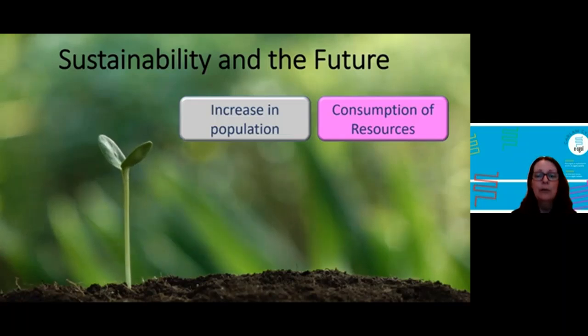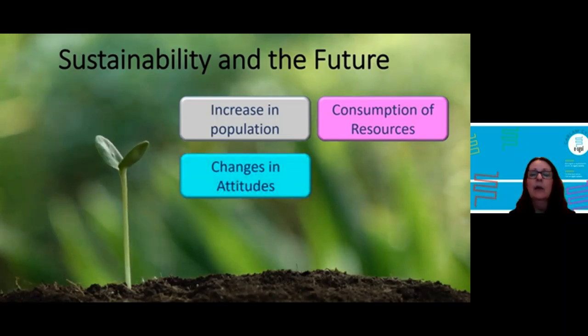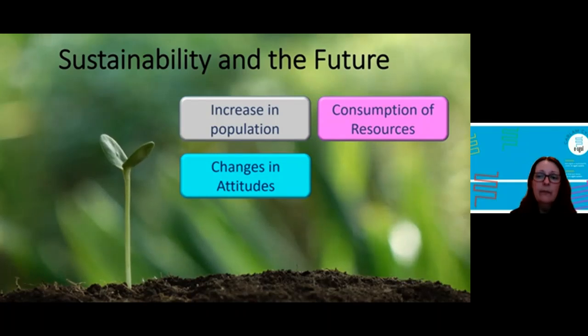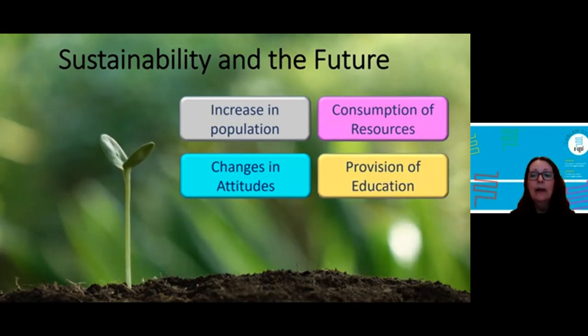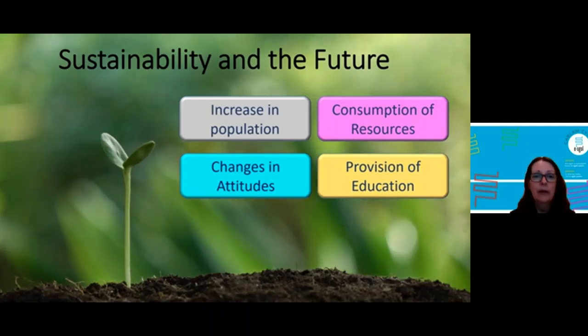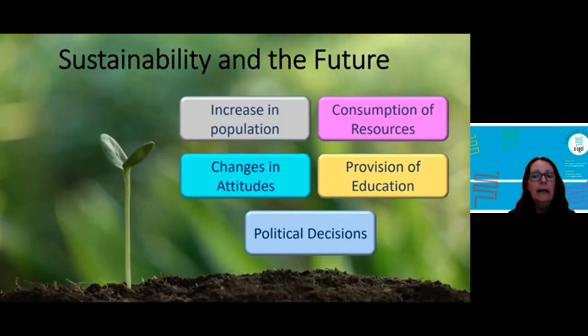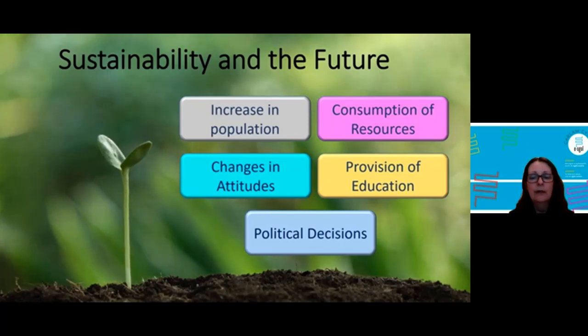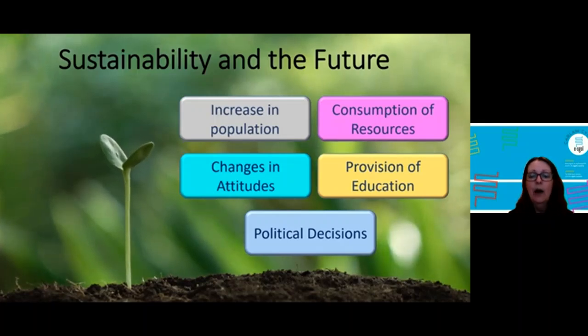So what can we do to mitigate that? We need to think about sustainability. We need to think about our attitude as humans, educate people so that we make the right decision for our particular environment, bearing in mind those particular 9 issues that we talked about earlier. And all of that leads to the decisions that are made by our governments around the world that should be based on sound scientific knowledge and sound scientific principles to enable us to move forward so that we are acting as custodians of our planet.